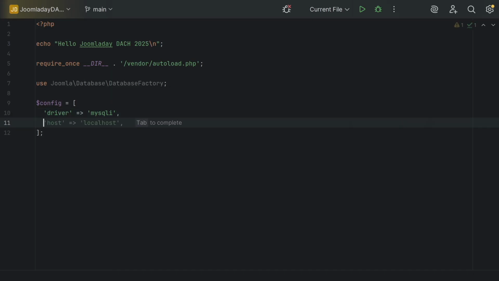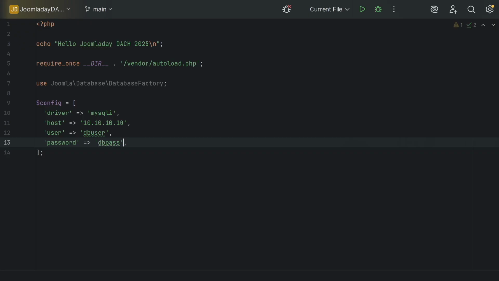We have the host, and in this case I have a local composer, and in composer I have this database. I access it with this thing. User. I'm using not Joomla, but database user.